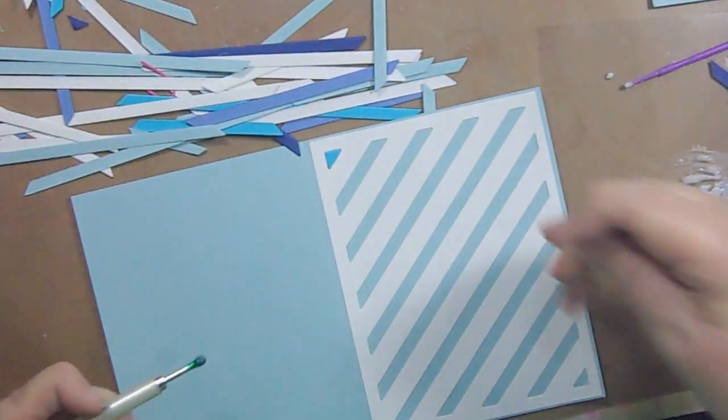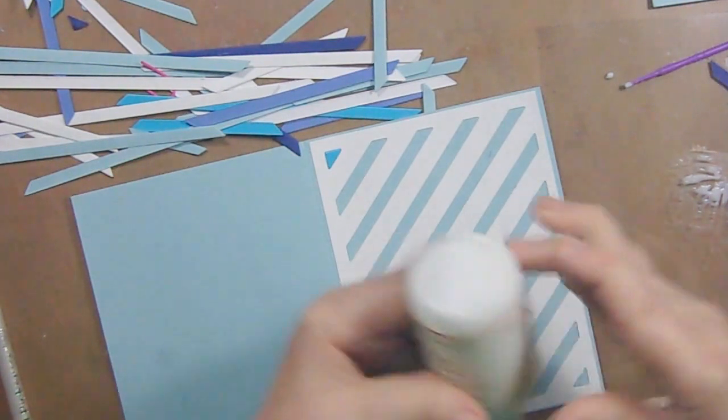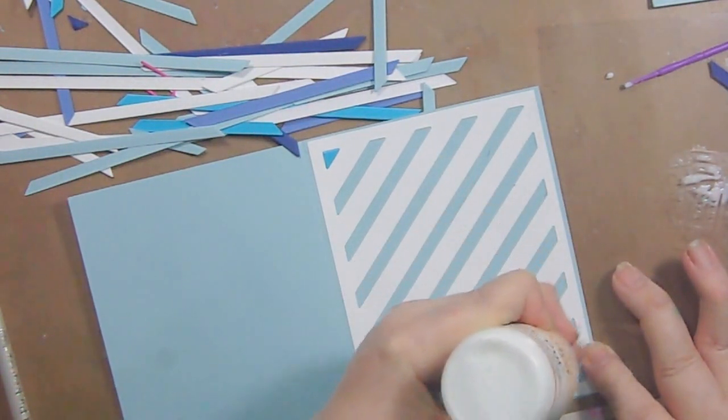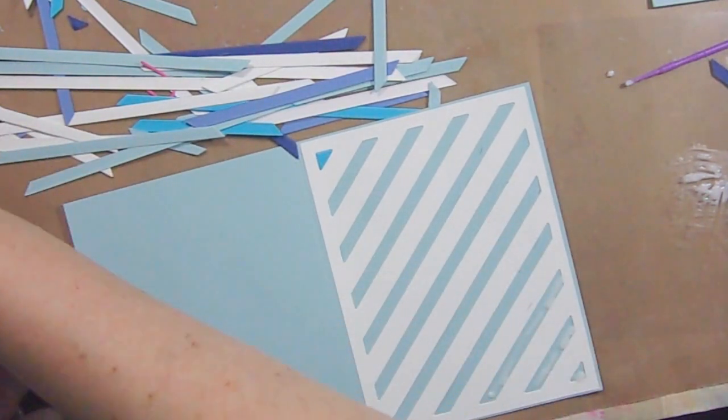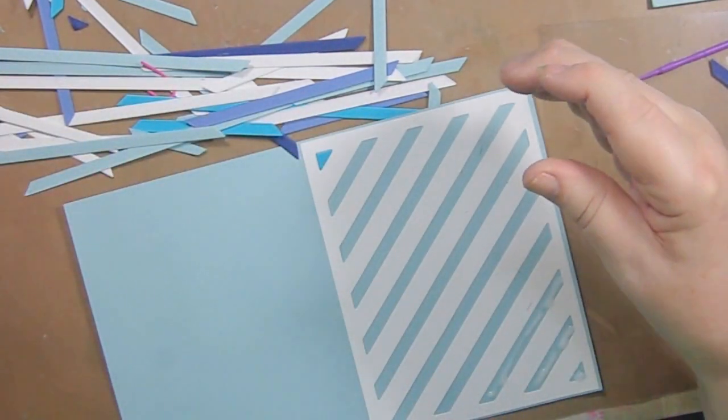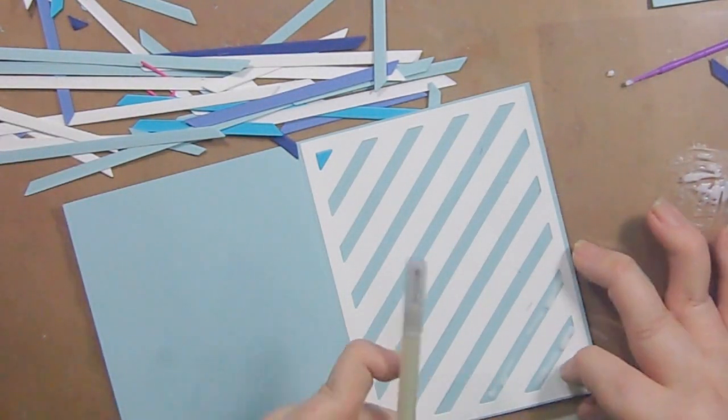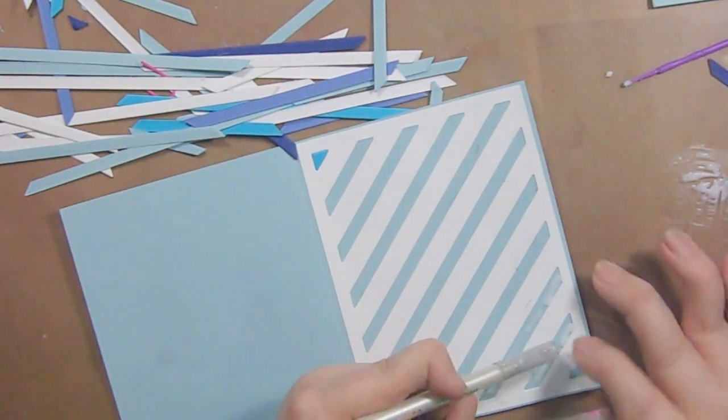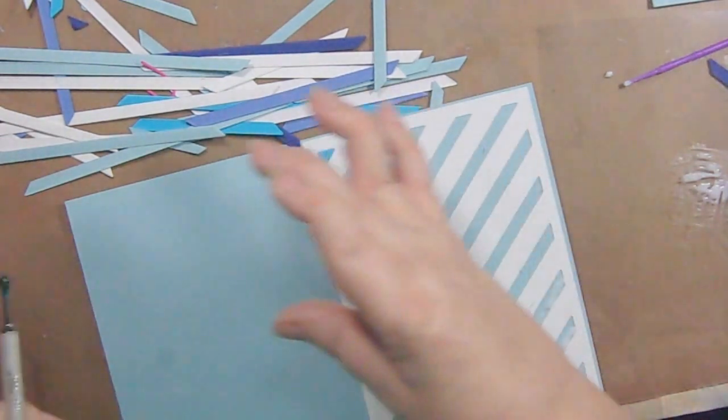The next step is making sure you have some good glue and know where your next move is going to be. I'm going to put glue in a couple of these little spots. I have this jewel picker that I got on Amazon for a couple dollars and it works really good for moving paper around and sticking it in place.